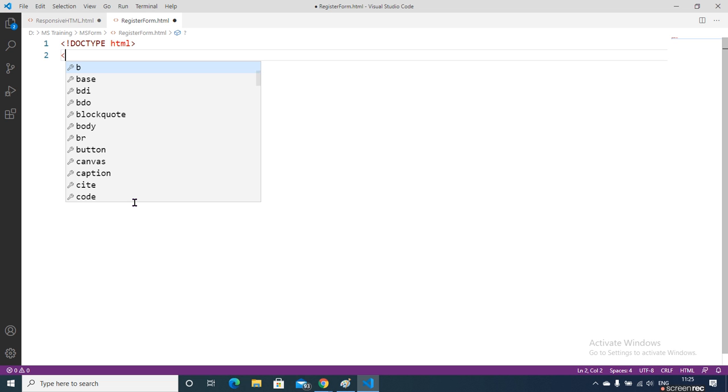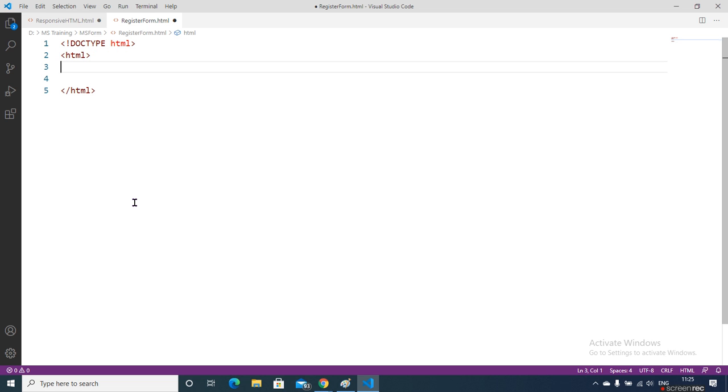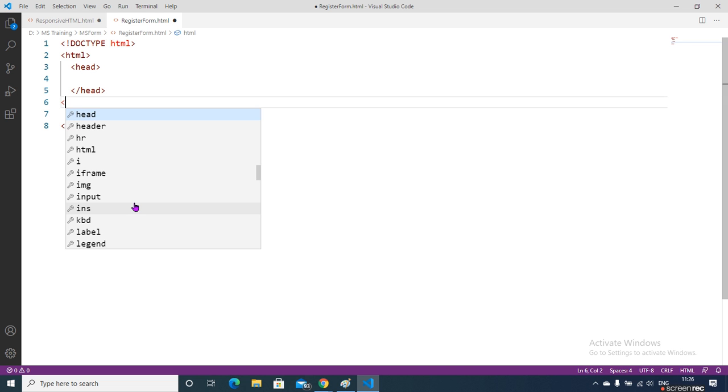Then we add our HTML structure: first the html tag, then within it the head tag. If you want to put a title, you can put it here, and then you go into the body. This is a common structure.